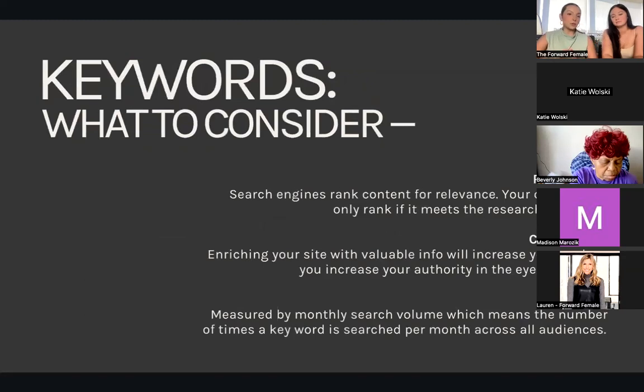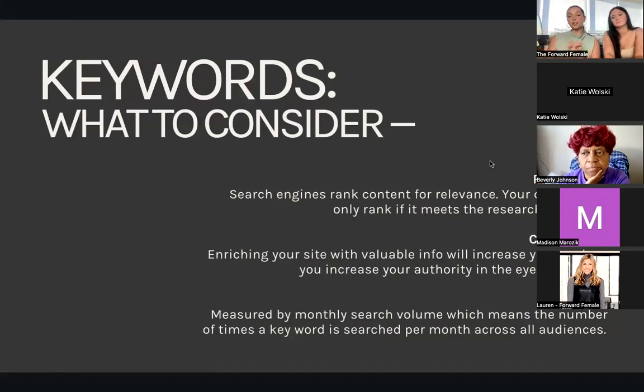So thinking about keywords, we're going to break down each pillar so that you have a clear understanding of exactly what we're talking about here. When we're thinking about keywords, this is the big part of SEO that people always think of first. There are a few things that we want to consider when selecting our keywords. And we'll go through the process of how to select them as well.